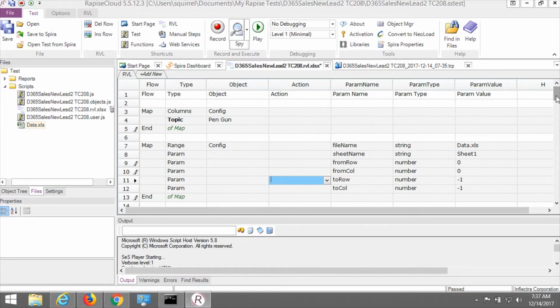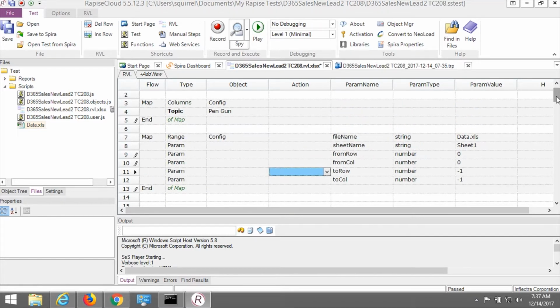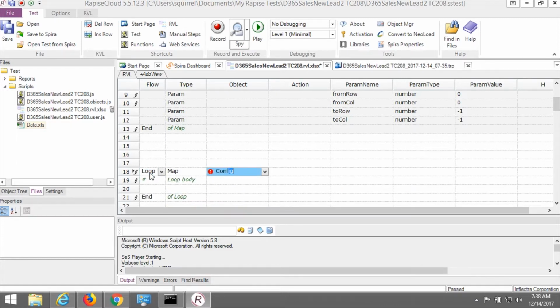Okay. And I want to iterate through this map and execute the same scenario for each row of data. So this way I will have data-driven test. So let's create a loop here. It should take values from map config.